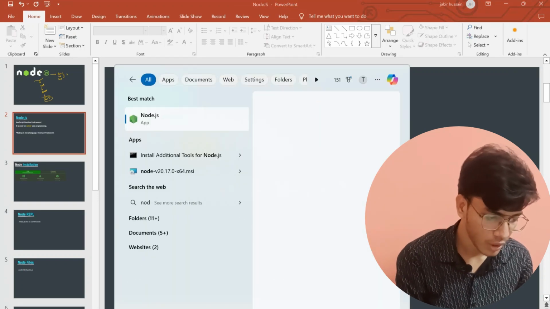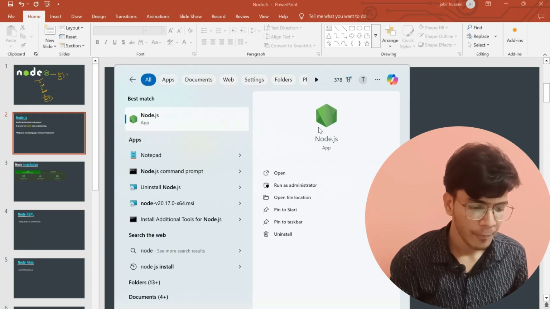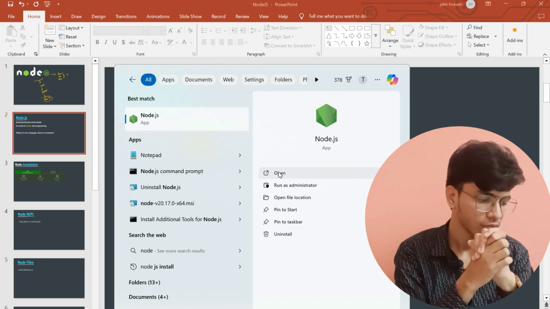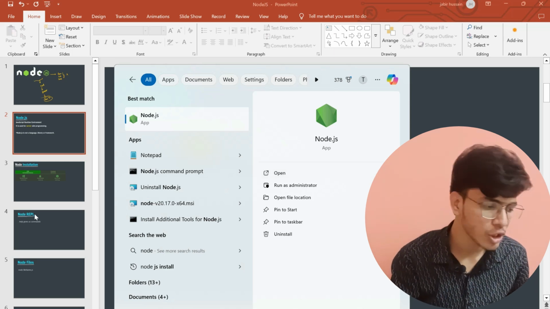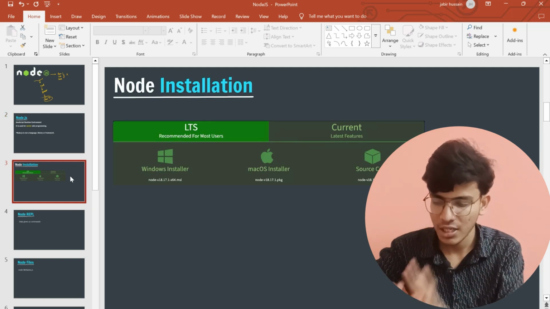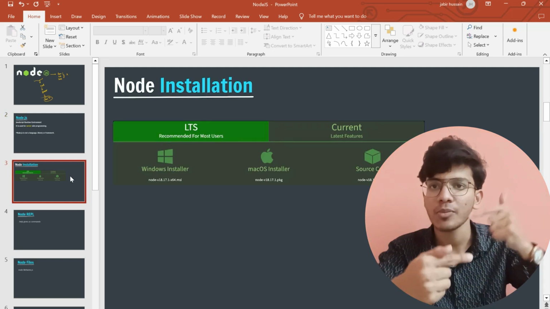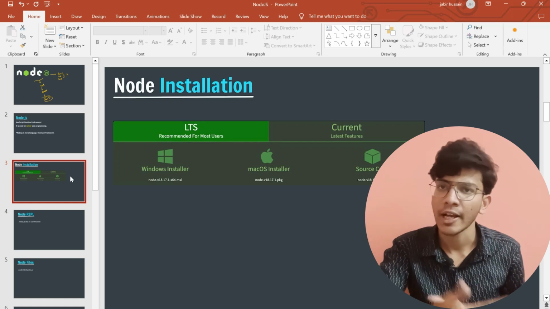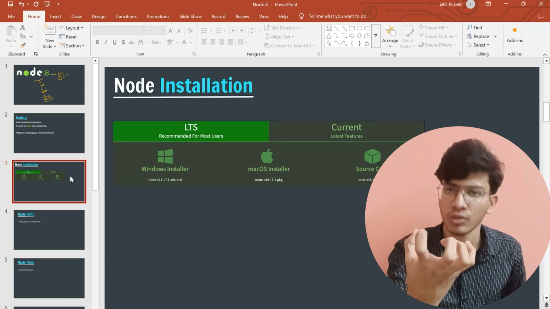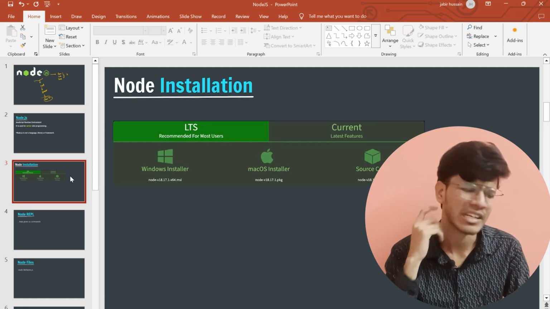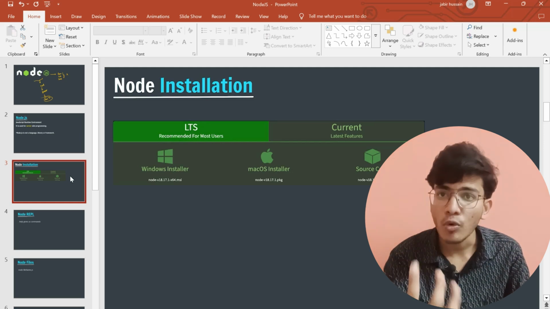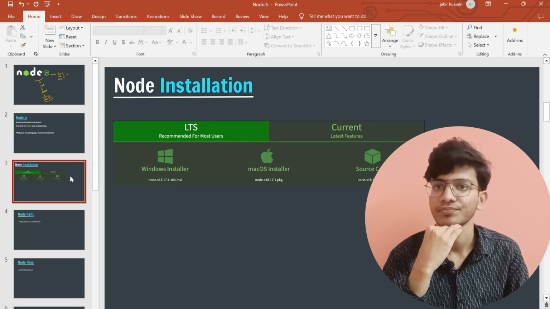If you see, when I type Node, I will get the platform of Node.js. Now, we have understood the installation process. I have just told you to go to the website, click install, and the installation process will start on your computer, and after that Node.js will come to your user folder. It will come to your root directory. Okay, got it. Now after installation, how are we going to use Node.js, right?